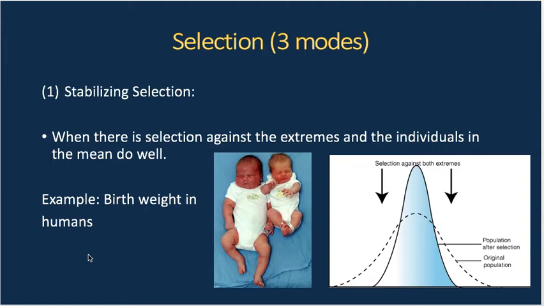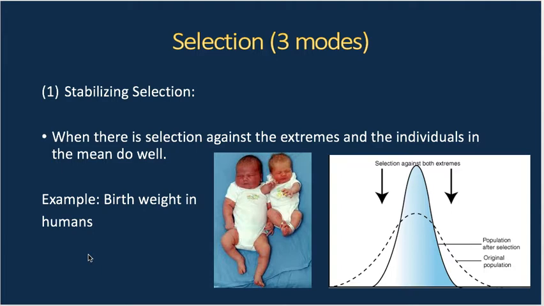Babies that have high birth weight also tend to do poorly, especially in pre-modern societies where we don't have modern medical intervention. The larger a baby is, the more difficult it is to actually pass through the mother's birth canal. So babies that have higher birth weights historically and prehistorically have tended to have selection acting against them as well. Babies that are born excessively large via natural birth will have more complications, like the baby physically can't fit through the mother's birth canal, resulting possibly in the death of the baby and the death of the mother.